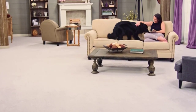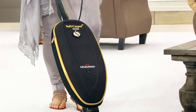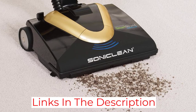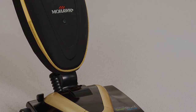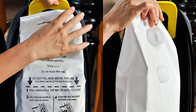Though this vacuum excels with most carpeting and rugs, it does not do quite as good of a job with carpets with piles above 1-inch high. Additionally, this cleaner can function adequately on harder surface types such as hardwood floors, but it tends to make a lot of noise as it operates. For a quieter machine for harder surfaces, the Best Vacuums for Laminate Floors might be a better option.